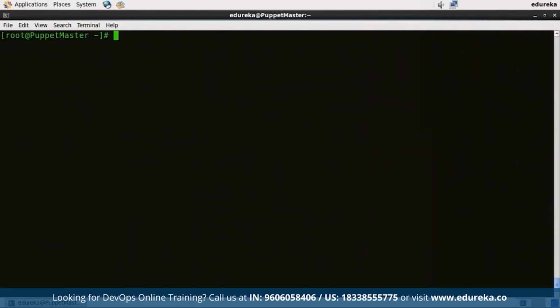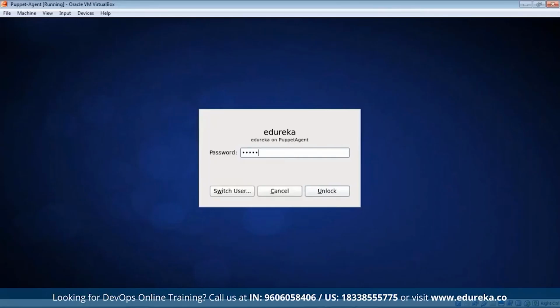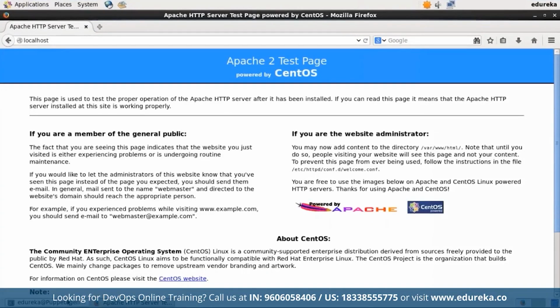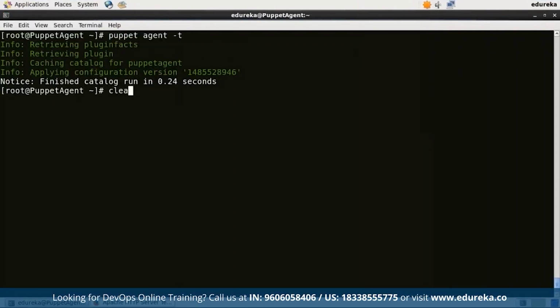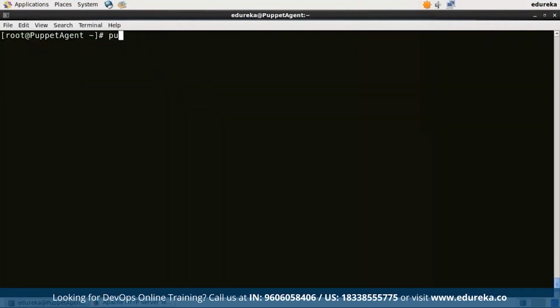Now I'll go to my Puppet agent, and from there I'll run the command puppet agent -t that will pull the configurations from the Puppet master. So let us proceed with that. Let me first clear my terminal, and now I'll type puppet agent -t, and here we go.